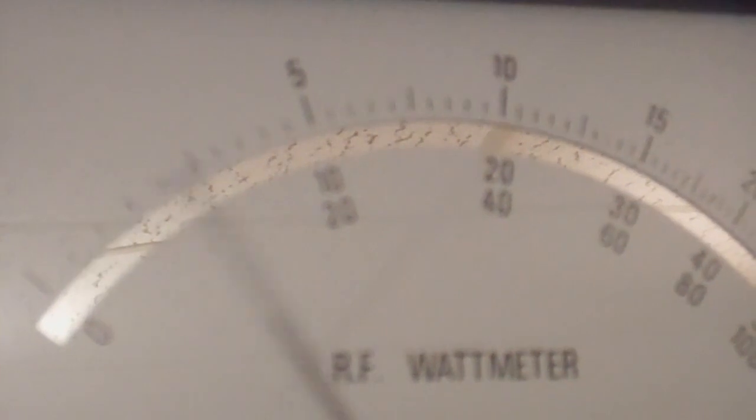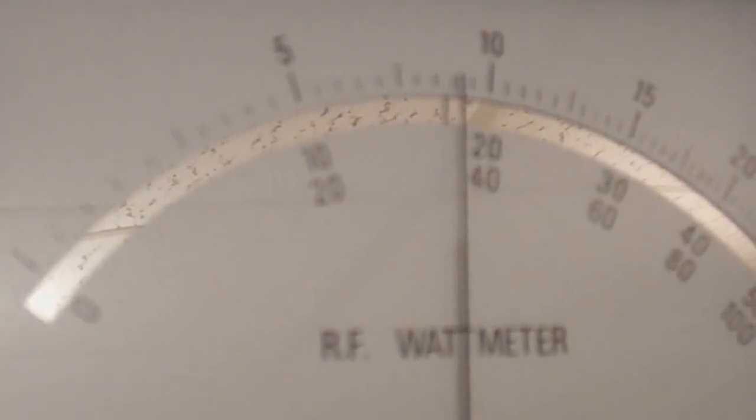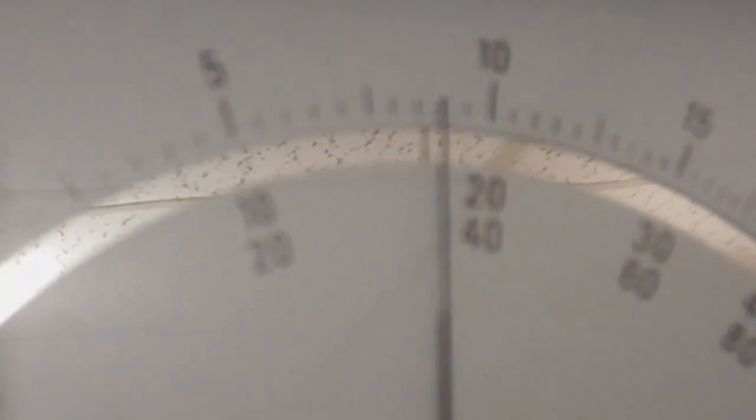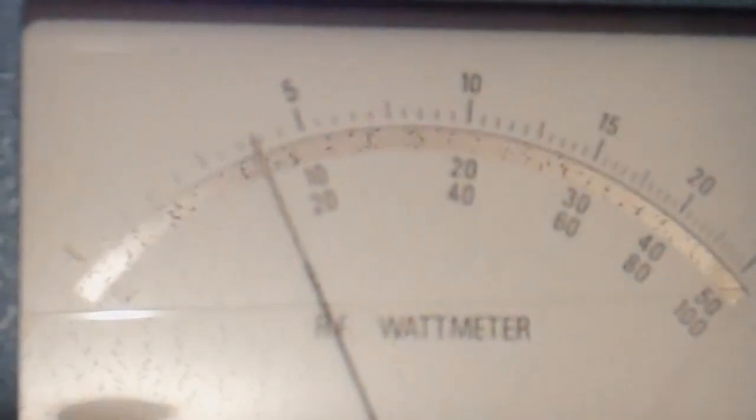We're doing voice peaks here. Hello, test, hello, test. N0IRS, testing 1, 2, 1, 2. I did about 950 on peaks out of a single GS-31 tube. Let me show you what we're showing down here on grid and in plate.